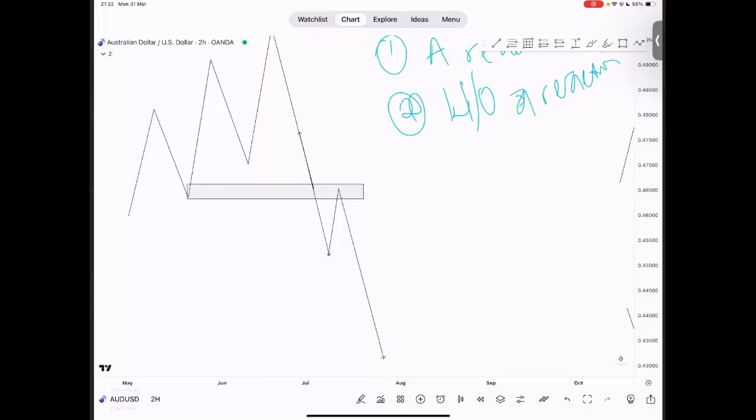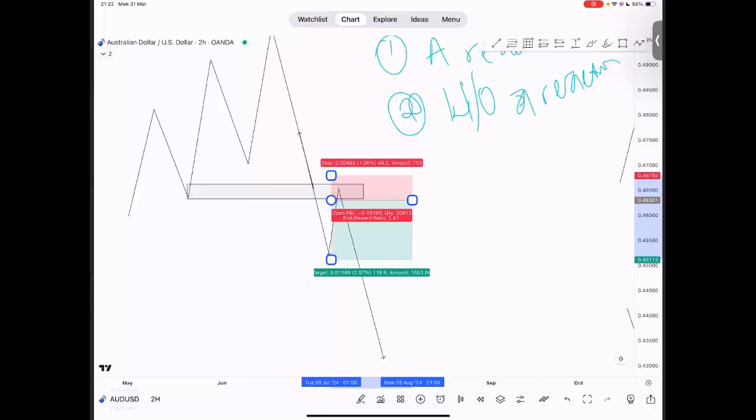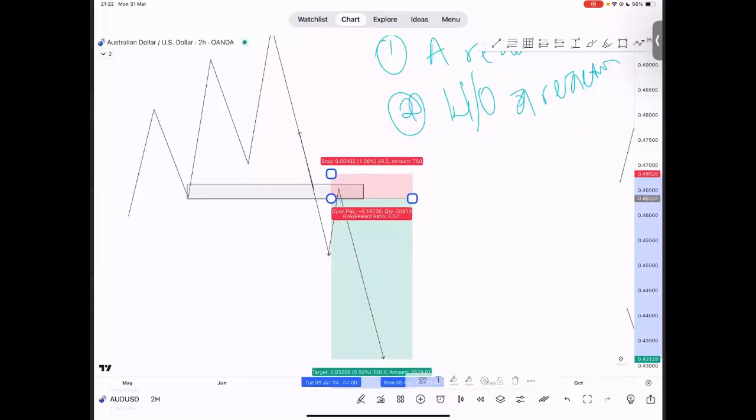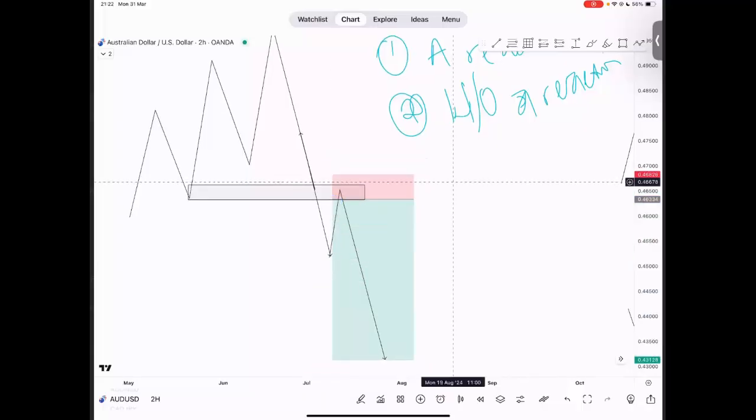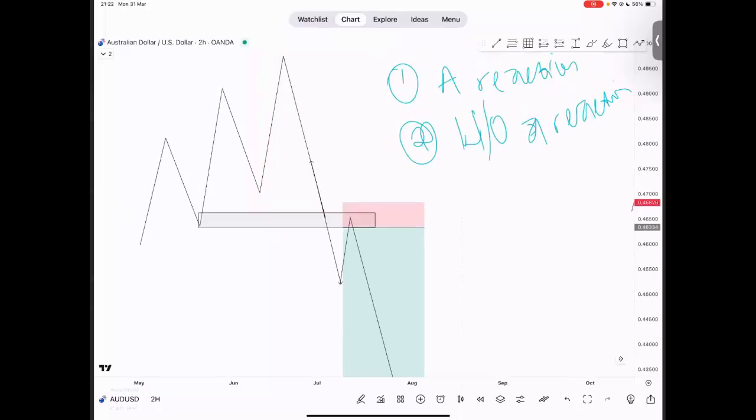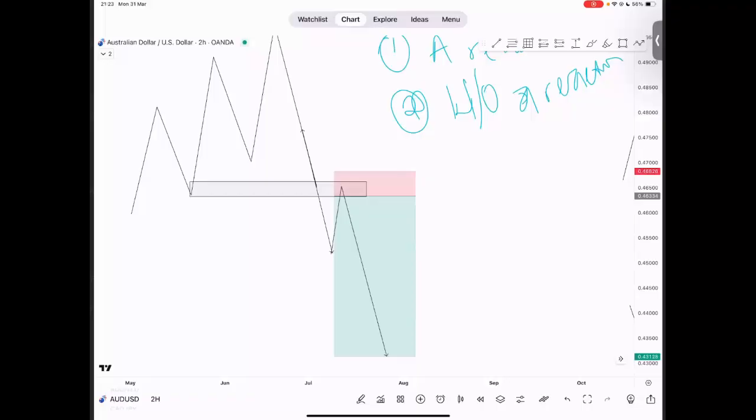That when a bullish order block fails with little or no reaction to it, it creates a bearish breaker block, which you see most people put their sell position on, take sell positions like this. Failure of a bullish order block or a bullish demand zone with little or no reaction to it creates a bearish breaker block.